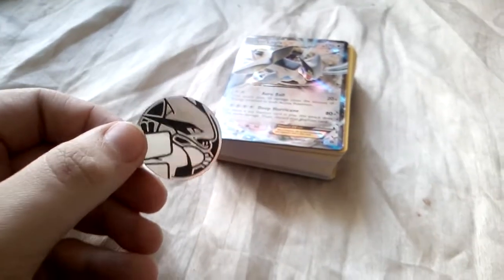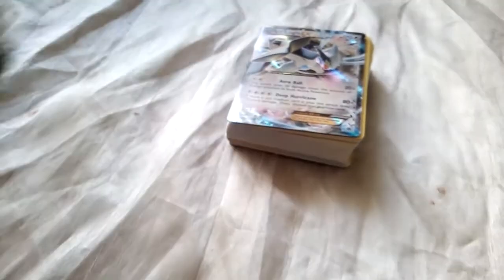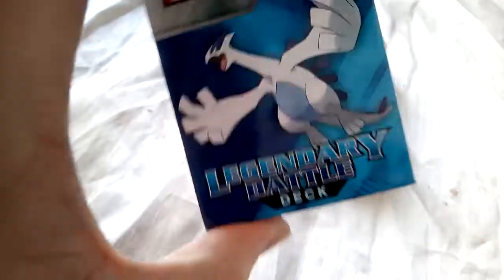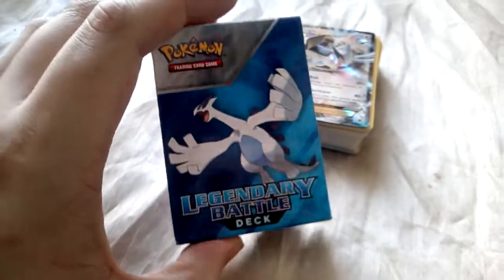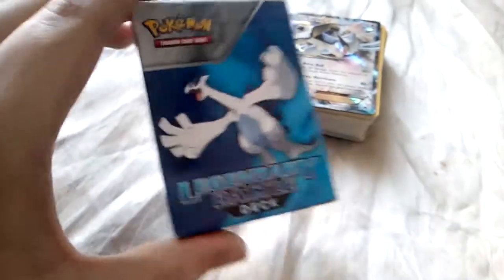Okay guys, so here we have the deck. I've taken it out of the box. We also have a pretty cool Lugia coin here. It looks pretty cool, solid. I don't know if you can see the reflection there. And obviously we have the deck box itself, which just has Legendary Battle Deck and a picture of Lugia on the front with the written typography on the sides.